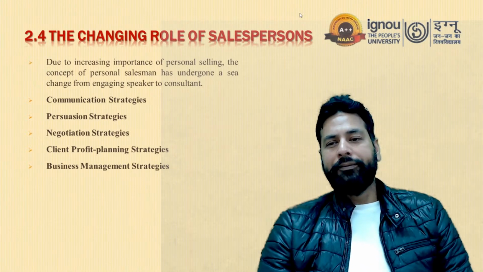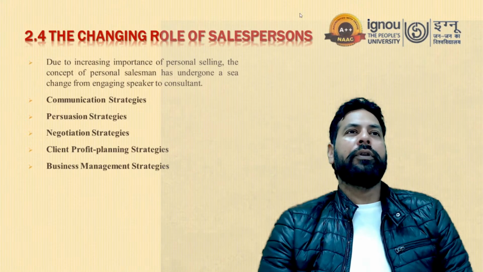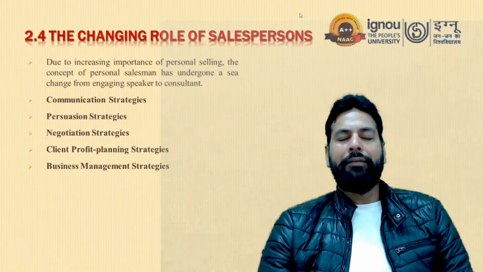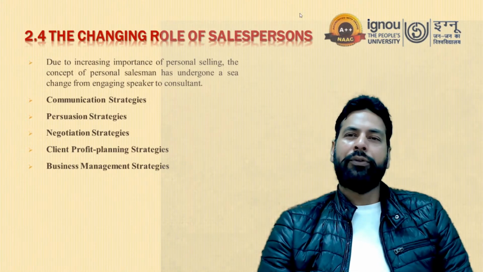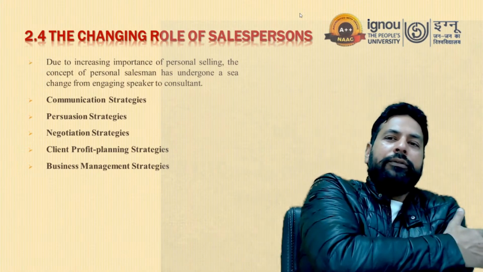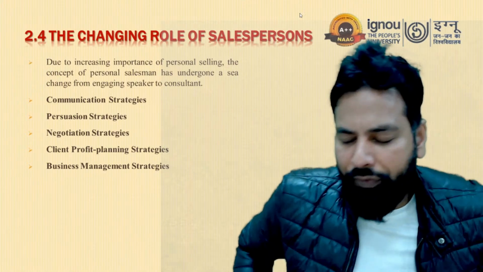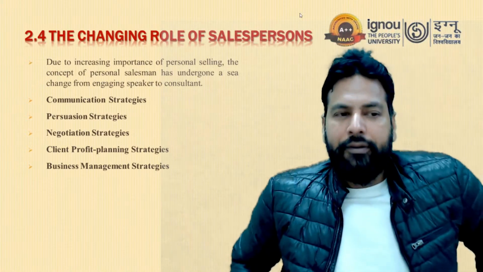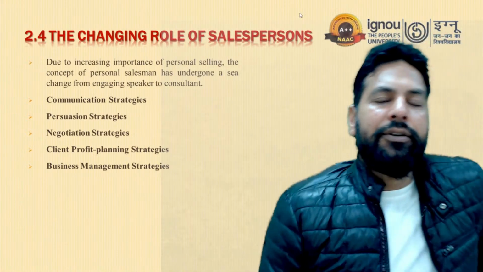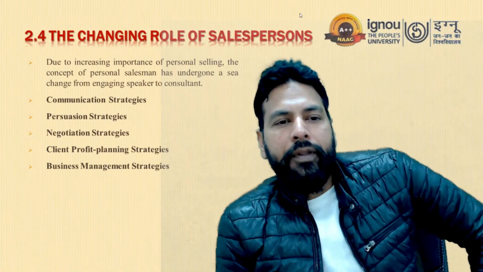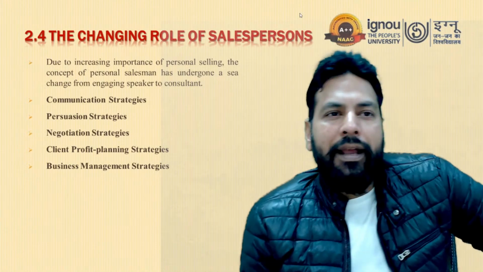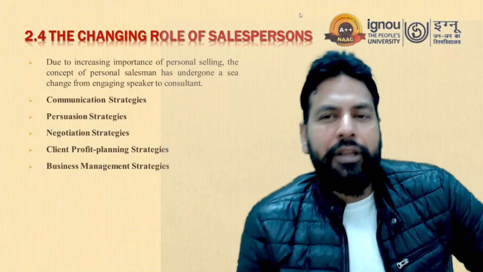Because if he makes money, he will give you a repeat order. But if he doesn't make money, what will he say? He will simply say, no, I cannot give the money to you. And then that's the end of your deal. One-time purchase and the customer is gone. So the salesperson should be very, very careful about it.